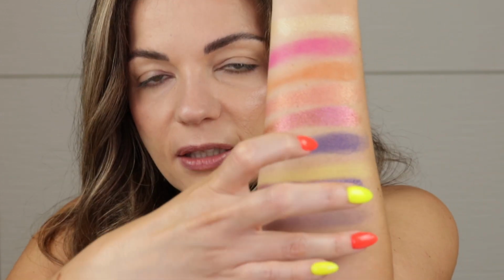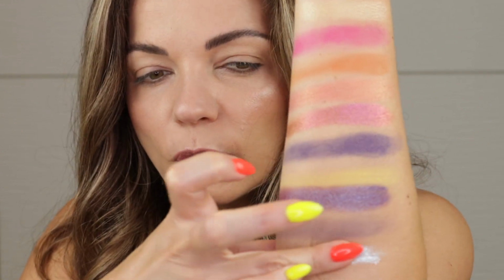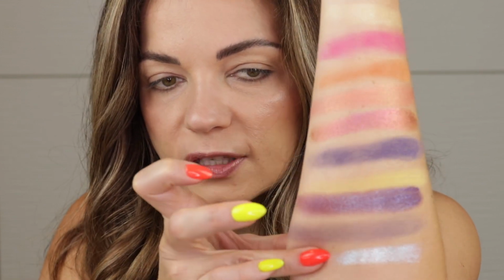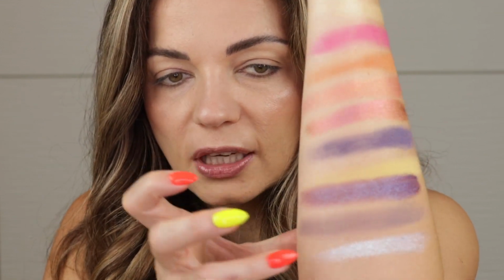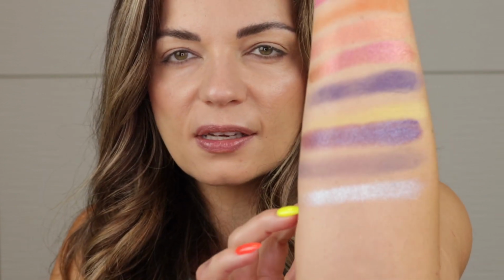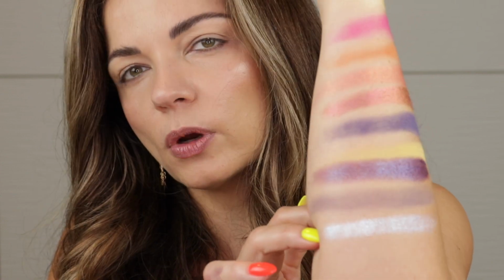I'm gonna try to get one finger cleaned off here so that I can do this shadow justice. So again, it's more of that white base, but then it has some beautiful blue and purple and almost a teal shift to it. So I played around with this last night, topping it over a few of the shades. You could definitely use this as a topper over the deeper purples. It was actually really pretty over the pink as well. So this also just gives us that little hint of blue, and I'm hoping that you guys will be able to see that when we zoom in.